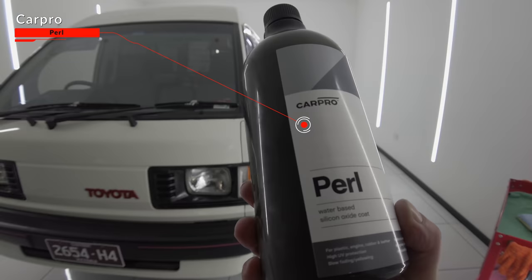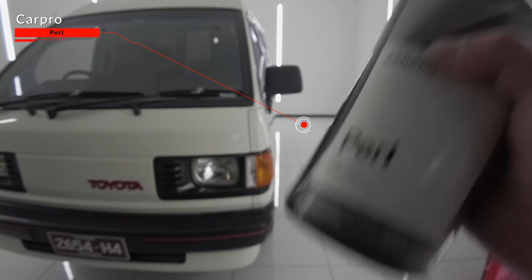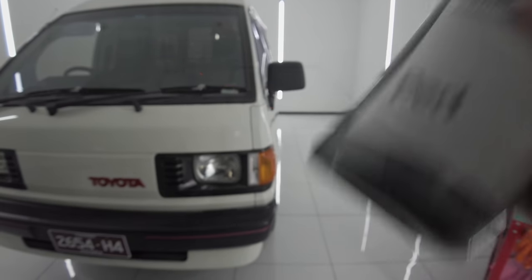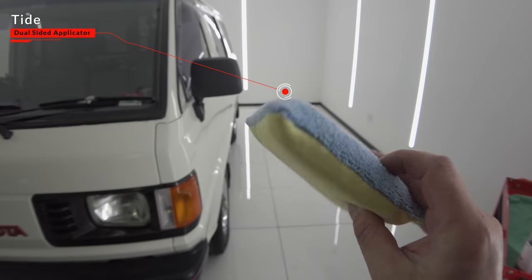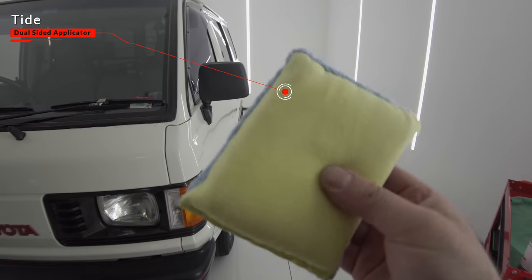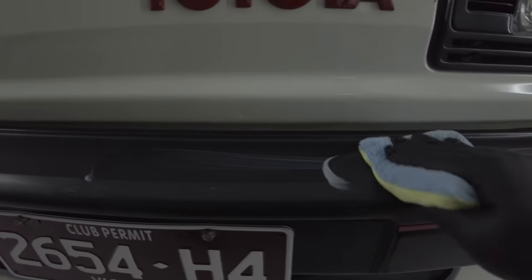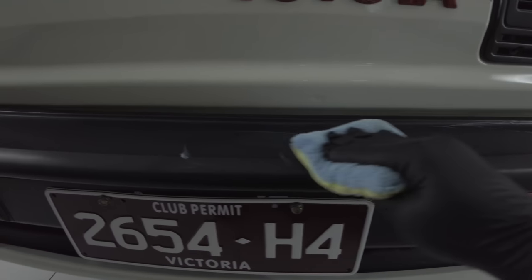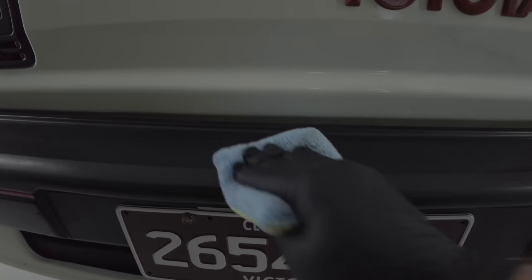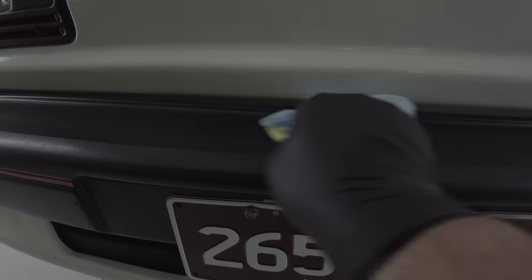Next up was dressing the plastic and rubber trims. In keeping with trying to limit time, products and cost, I also used CarPro Pearl to dress and add a little protection to those trims. In part 1, you saw me use Pearl at a 1-2 dilution for the interior, and now I'm going to use it neat for the exterior trims and also use it to dress the tires later on. So it can be a single dressing used to address multiple areas in keeping with simplifying things.